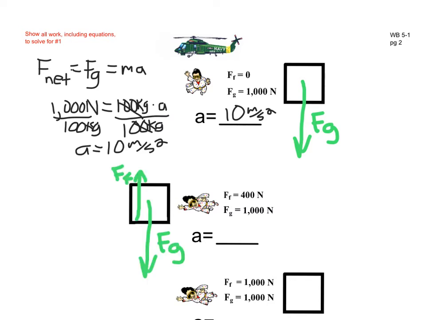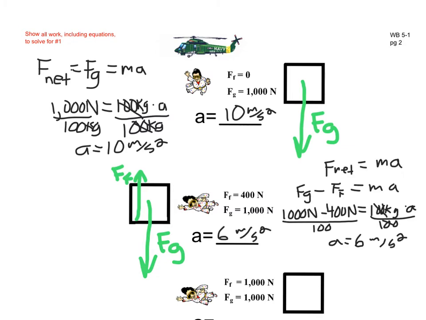For the free body diagram in the second position, you'll note now that the force of friction or air resistance is starting to get larger, acting on Elvis. So as he begins to speed up, he's moving more air molecules and they're starting to push back on him a little bit harder. So here we see at this second there's 400 newtons of friction, so we're going to add in an arrow that's just a little under half as much as the force of gravity arrow that we defined with the first picture.